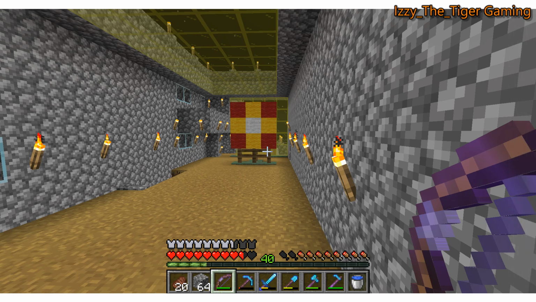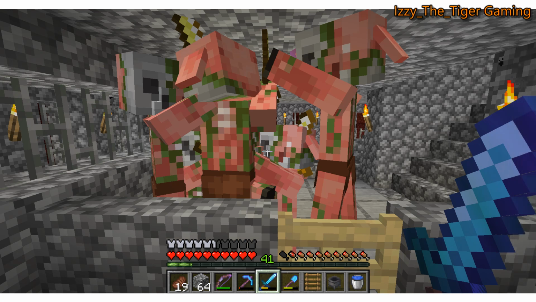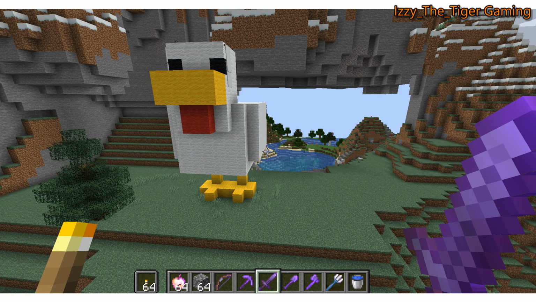And another shot of my target range in my survival compound. Another shot of the pigmen about to get slaughtered. Another shot of the blaze farm in my survival world. And here's a giant chicken that I built. And this giant chicken sits on top of a mining outpost. And R and I, we did some work in this mining outpost.